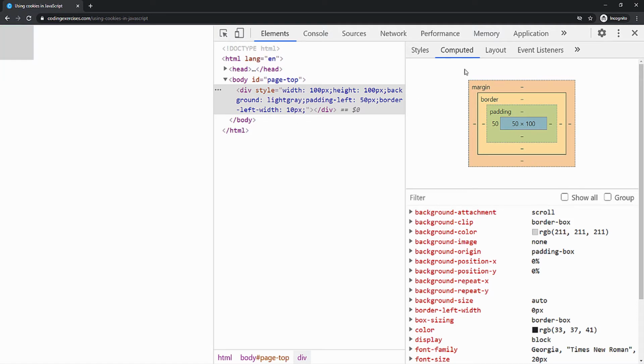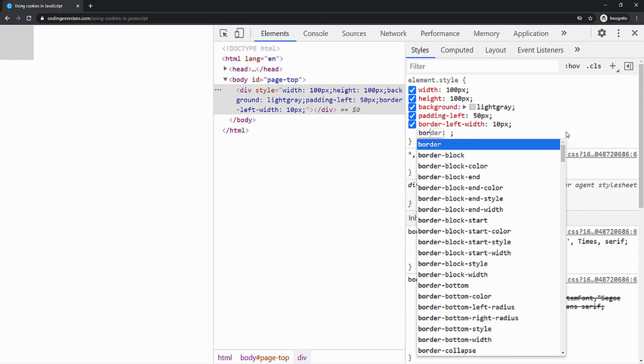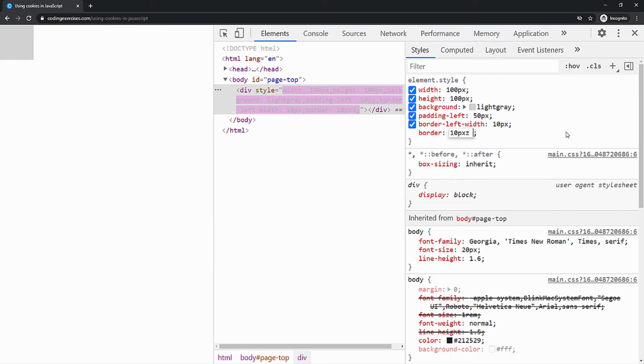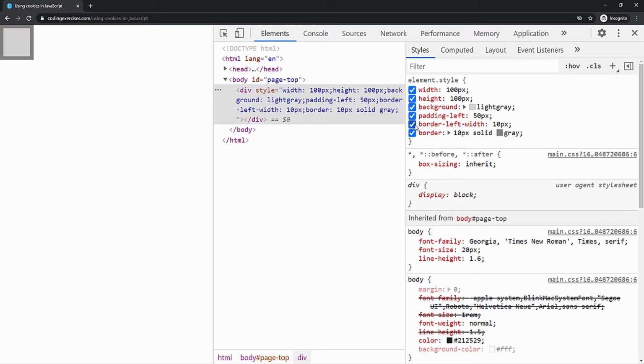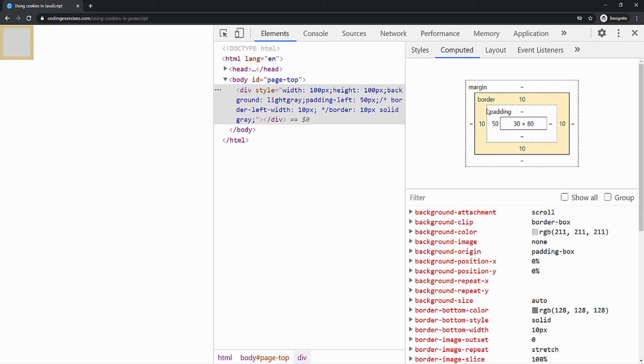Of course, as we already learned, that's not enough. We also need to have a border style, well, let's just use the shorthand, 10 pixels solid gray, and now we can even turn this one off. And when we turn back to the computed one, we can see that this has been added to the box model for the border property. So if we type 50, the border is going to get a lot wider, but we can also affect how content works.